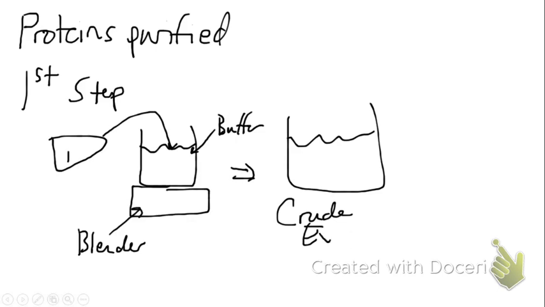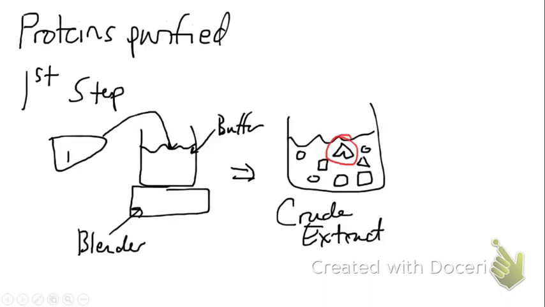A crude extract. Within this crude extract, we have a bunch of different proteins, and the protein that we want is that one right there. This is the protein we're looking for, so we need to identify it. How are we going to go about this identification and the subsequent analysis? So the first step is we get a crude extract, a bunch of proteins in a solution.